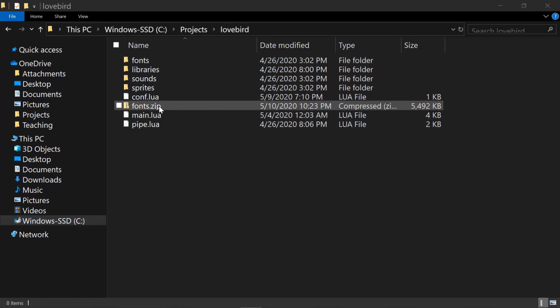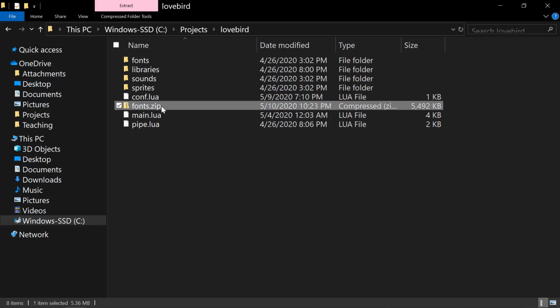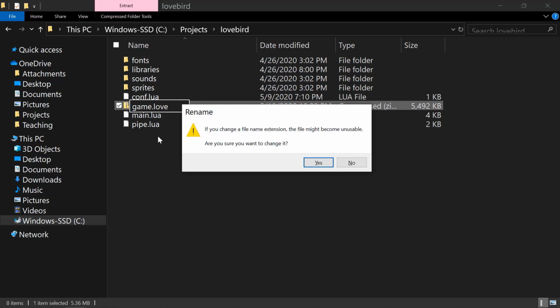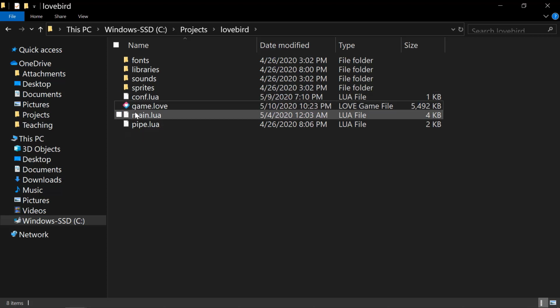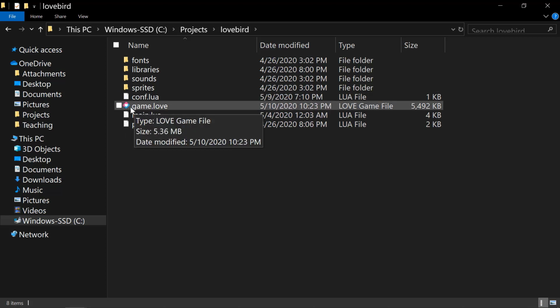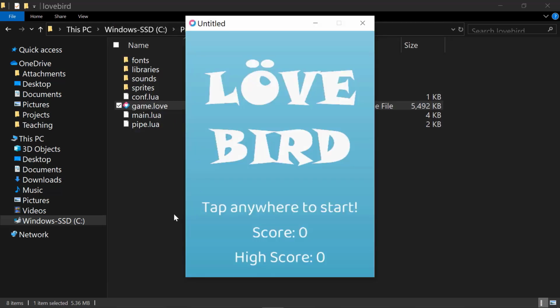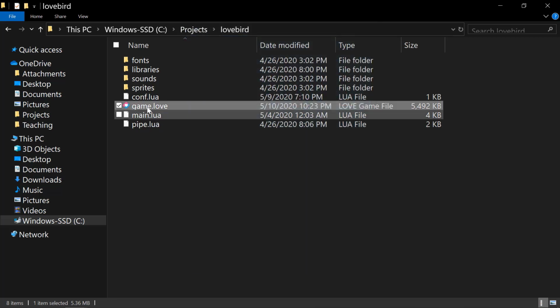And once you have this zip file created correctly, we're actually going to change the name of it from fonts.zip to game.love. It must be this exact name. And keep in mind, we are changing it from a zip file to a LÖVE file. And you'll notice that when you do this, the icon for that file changes to a LÖVE icon. That's because it's now a LÖVE file and it can be run with LÖVE. If this step doesn't work for you, it's probably just because you don't have LÖVE in your path, but that's fine. As long as you have game.love, you're in good shape.